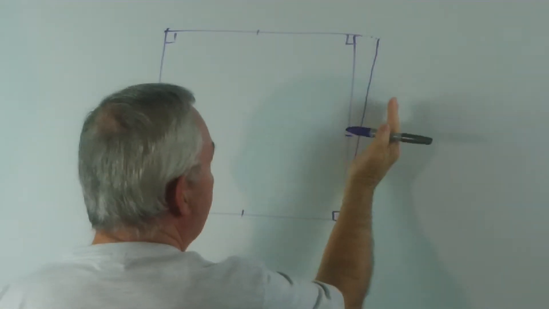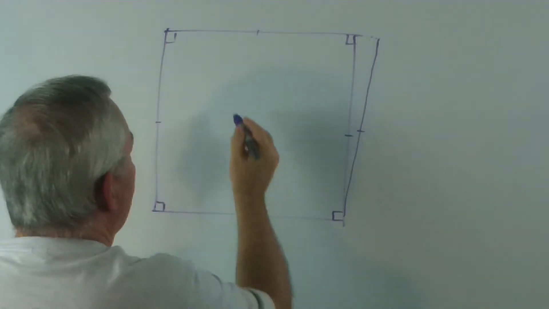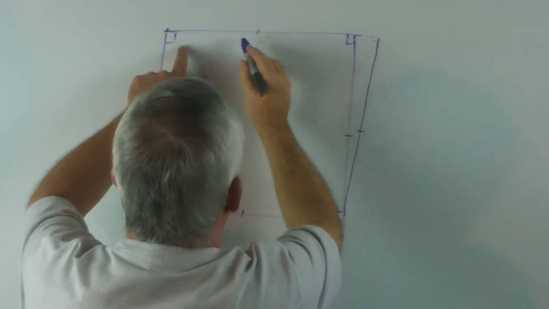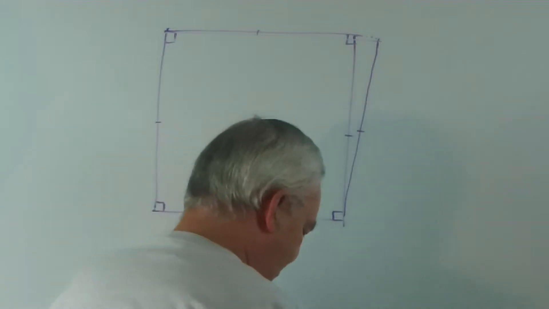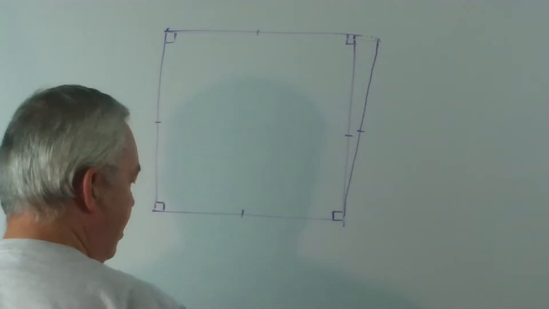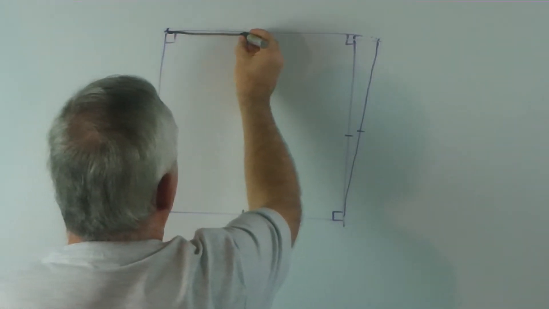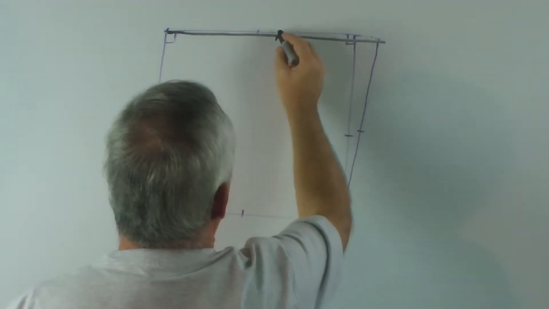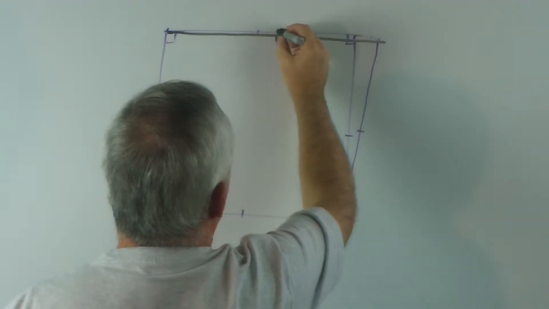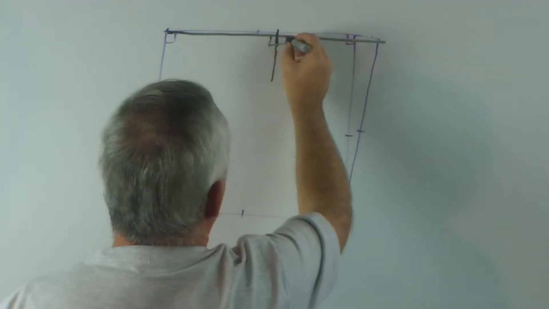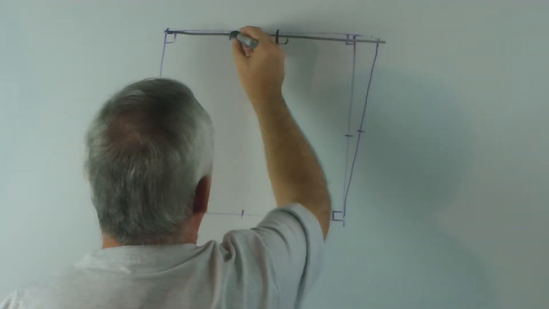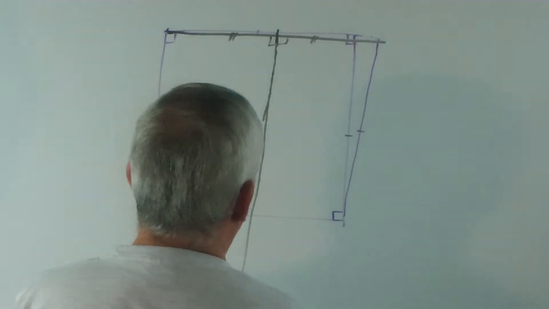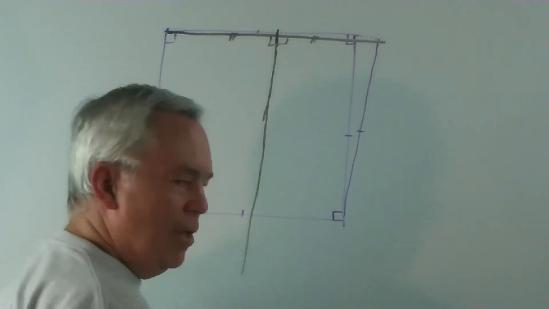So this length is still the same length, and we now find the perpendicular bisector of this line. Perhaps I should change colors. We find a perpendicular bisector, which I'm going to try to guess as best I can. That length, that's meant to be two strokes, equals two strokes. That's hand-drawn, best I can.